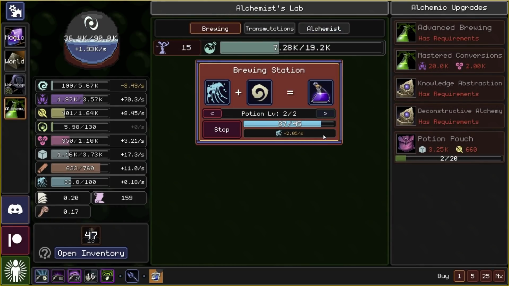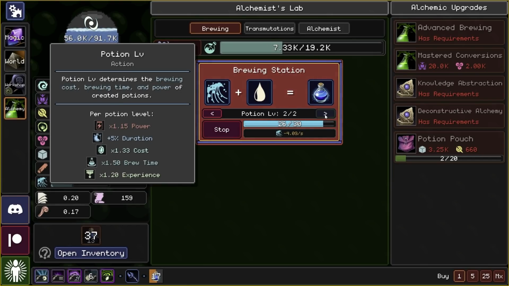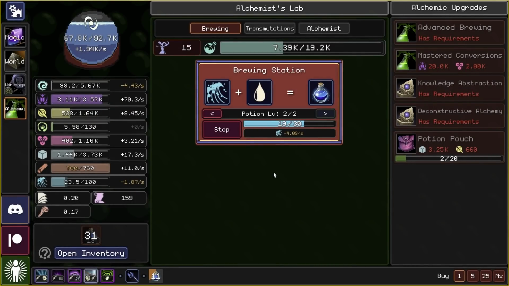Oh, question. Can I go back to brewing? Let's stop. Switch back to mana potion. Oh, go back to brewing. I can't do the next level of it yet, but I might as well just be quaffing as many of those as I possibly can.